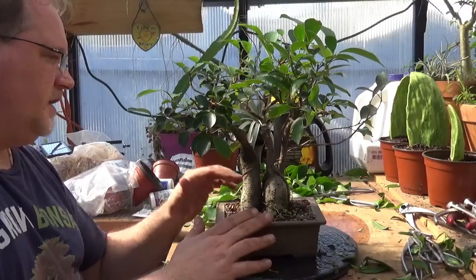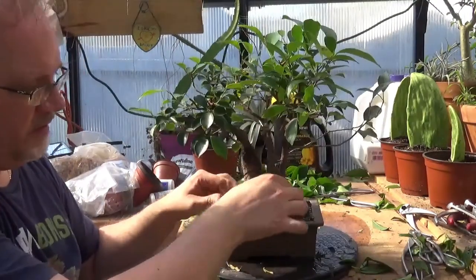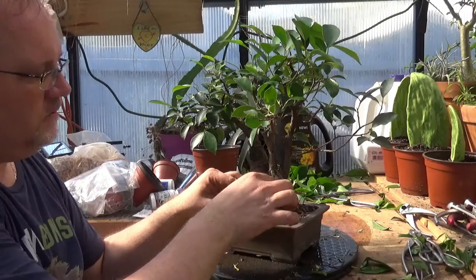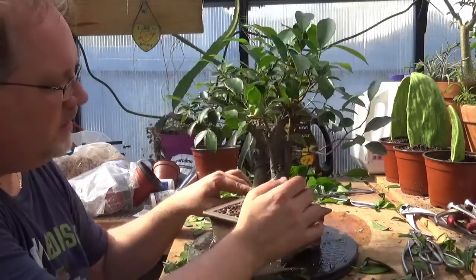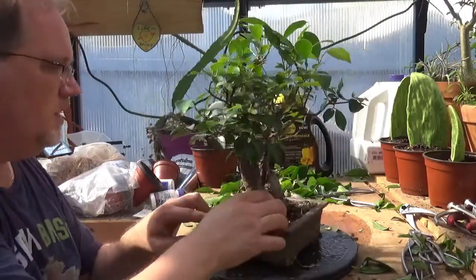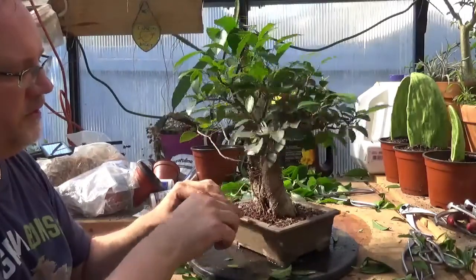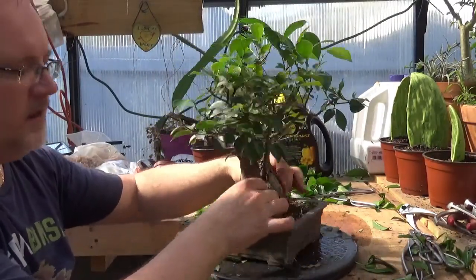This is a Ginseng Ficus. It's just a Ficus microcarpa, and often what will happen is they'll have this thick ball of a trunk. I don't have many of these because honestly I don't like that ball on the bottom. But this one did shoot some aerial roots, which is what I was going for.